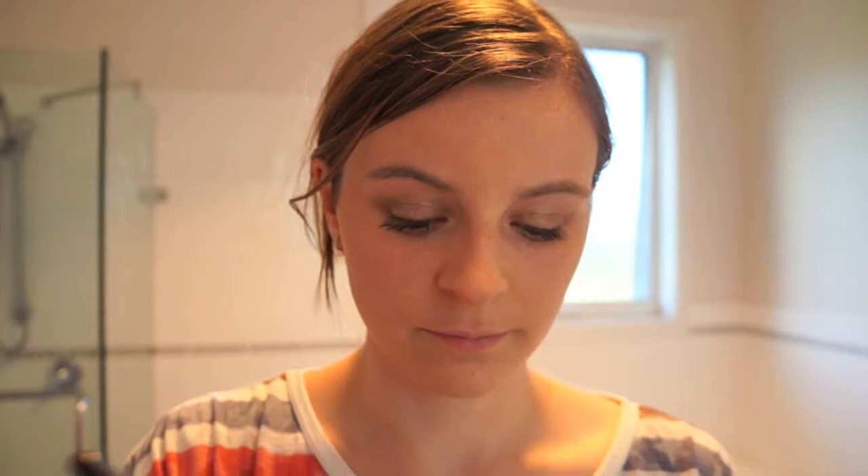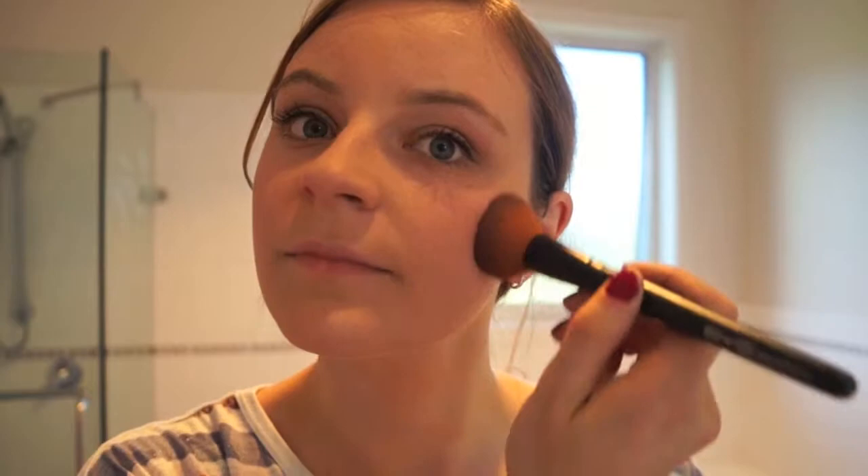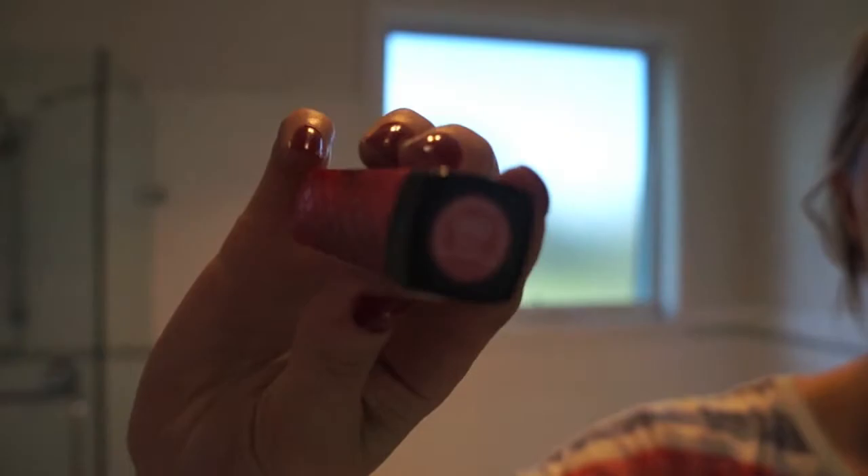Then I've used my MAC blush in Dainty. I heard a tip that if you apply your blush a bit higher than the apples of your cheeks it makes you look younger, whereas lower blush makes you look more mature. So I've applied it higher today just to see what it looked like, and I really liked it. For my lips, I'm using my Revlon Lip Butter in Berry Smoothie — one of the prettiest colors I've seen. It's actually the first time I've worn it and I thought it was a really nice lip color for a daytime event. I blotted it on a piece of tissue so I didn't get any on my teeth.